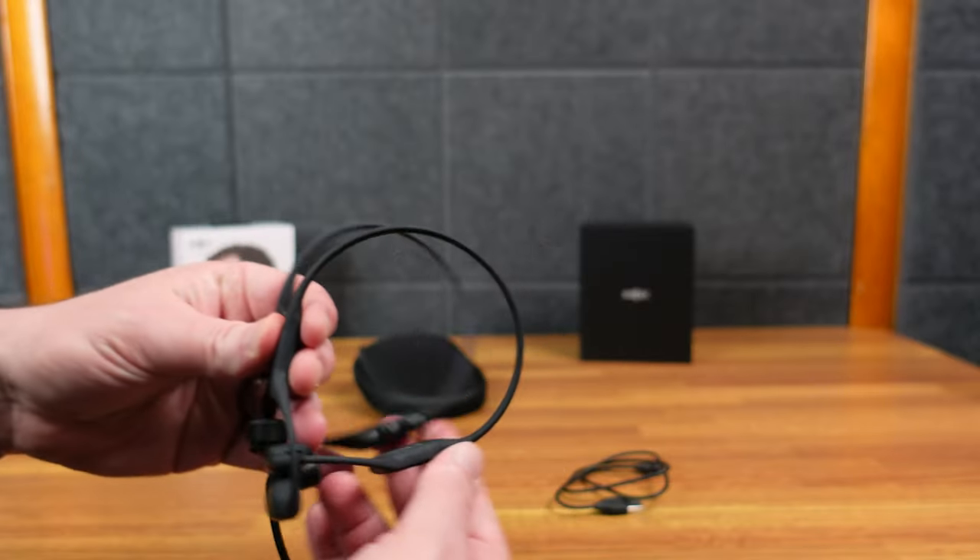I drink coffee all day long, so this is a concern for me and the microphone. But obviously the microphone doesn't hit the cup. If I put it up, you probably can't hear me. This microphone, I believe, sounds better than the Logitech Brio. But if we use an actual USB microphone like the Rode NT-USB Mini — now we're on this microphone. The problem with having it on your desk is you can still hear me, but my phone bouncing and keyboard typing also come through, and the dog's barking.